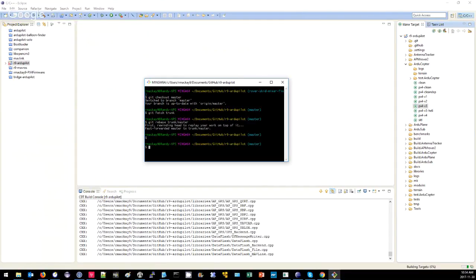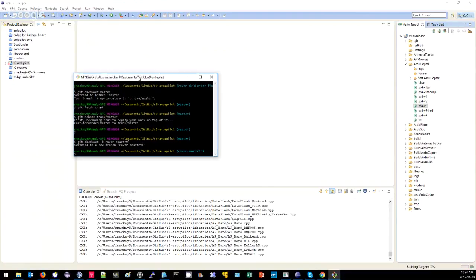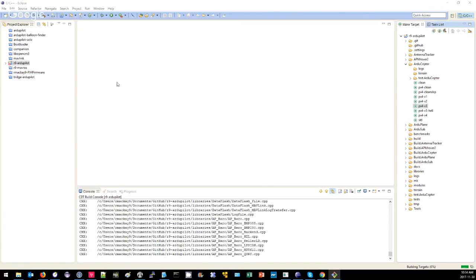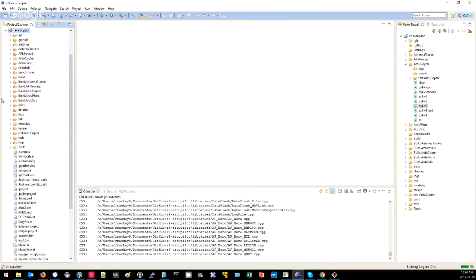I make sure that it's up to date with the centralized RTPilot server master branch. Then I create a new branch for this feature. So we're going to call it Rover SmartRTL, I guess. So now we're creating that new branch. And then we can go through our steps.